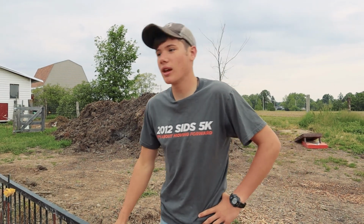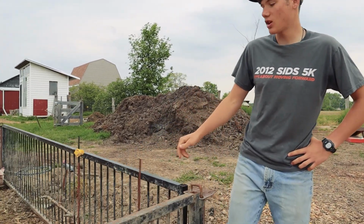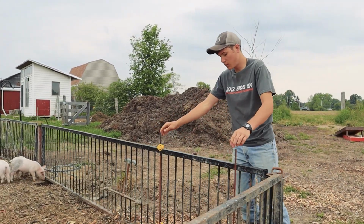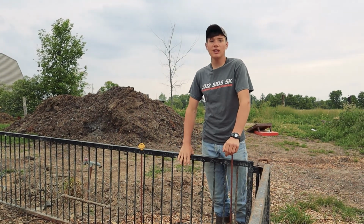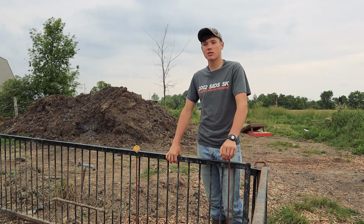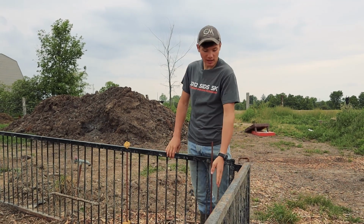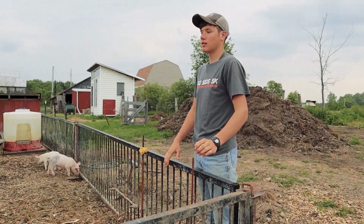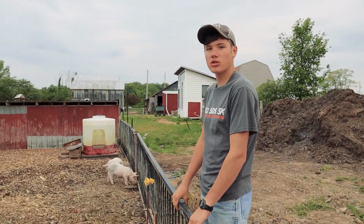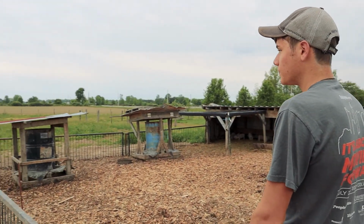The first thing we do is I'll set up my electric fence posts inside their pen, which I've almost got completely set up here. I will have my pigs already in their pen for a couple weeks, so they're pretty used to it, and I will run the posts about 6 to 8 inches inside of their panels or gates, whatever is already containing them.